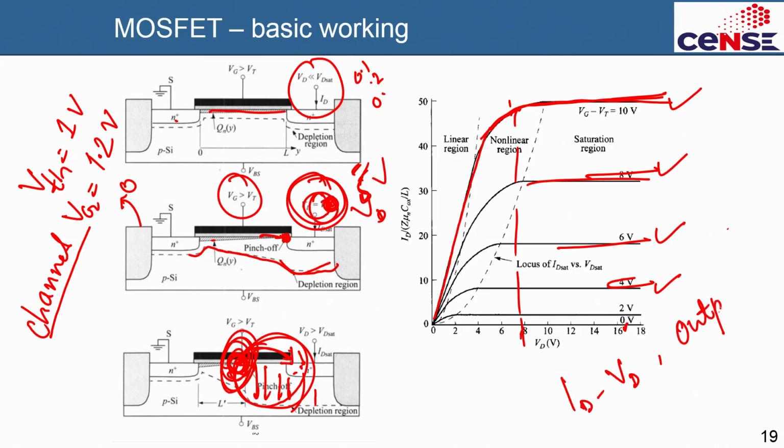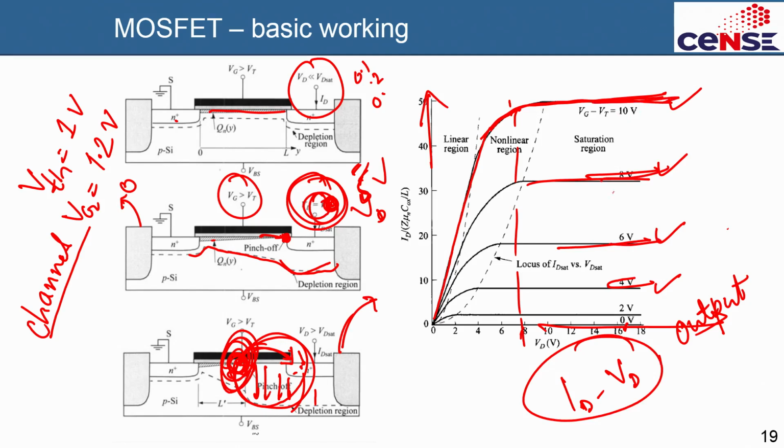It's called the output characteristics of the MOSFET, because you're looking at the output current and the output voltage. This is the output current and this is the output voltage. Okay, so this is called ID-VD characteristics. And you see the different gate voltages. If you increase the gate voltage, your channel also increases. For a given gate voltage, this particular current is saturated, which means the drain actually doesn't have an influence on this part. Only the gate will be able to modulate the charge.